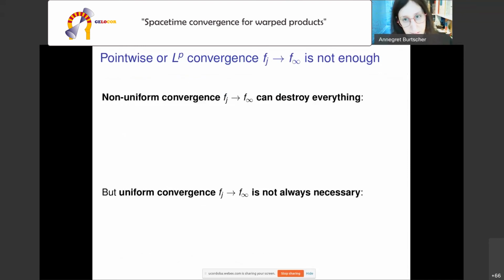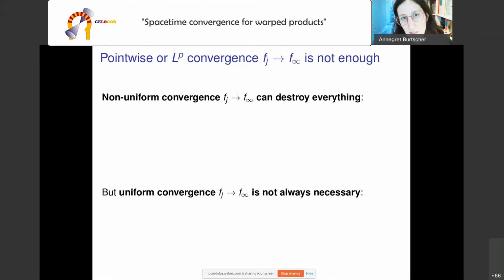Well, there are two things that can happen. It works or it doesn't, right? So we have studied three examples in a lot of detail. There are different convergences of warping functions, mainly pointwise convergence, but some of them converge also in the L^p sense for p greater or equal to 1. So this is a very general setting.